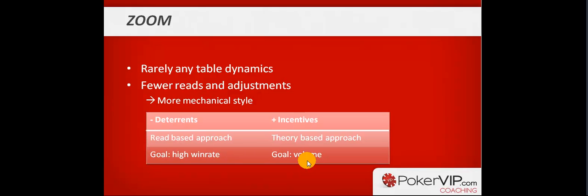Like, imagine you're 14 tabling and there's three situations where you need a lot of time to think, and, well, it's going to start beeping everywhere. But if you need more time at three Zoom tables, there's only like one table that's going to start beeping, and you can ignore the quick fold action at that one beeping table. And because of that, I think Zoom favors playing a lot of hands per hour a lot more.